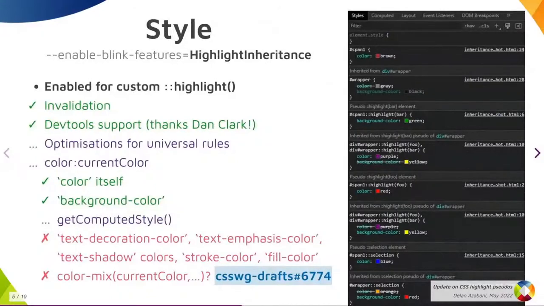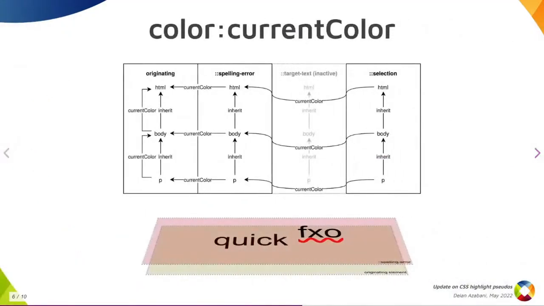In style, things are a bit more complicated. Highlight inheritance is enabled for custom highlights, and we now have invalidation and dev tools support. But we're still working on performance issues and correctly handling cases where color is set to currentColor. You might be thinking: doesn't setting color to currentColor just mean inherit? Normally yes, but in the highlight pseudos, it means we need to grab the color from the next highlight overlay below. This is important for things like spelling errors, where we want to add a decoration without changing the text color — but it means that in highlight styles, we can no longer resolve colors until we know what's highlighted.